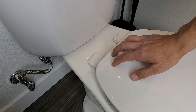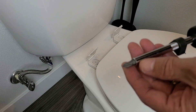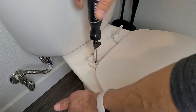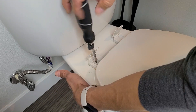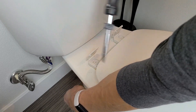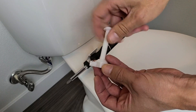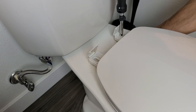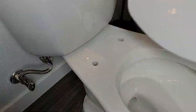The next step is to go ahead and take off your toilet lid. The only tool you're basically going to need is a Phillips head screwdriver to unscrew your toilet seat. All the other stuff you can hand-tighten. There's a nut on the bottom of the toilet — you might have to hold that. Go ahead and remove your entire toilet seat.